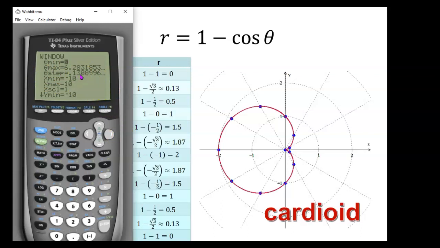Here's the step value. We won't adjust this, but you can if you want. But I do want to adjust the x and y scales. Right now, x is showing from -10 to 10. And let's zoom in and just show the x's from -3 to 3, and also the y's from -3 to 3. And now if we graph it, it's zoomed in a lot. It's just showing the graph from -3 to 3 in the x and y directions. And it is a little bit lopsided because the screen on the calculator is wider than it is tall. It's not as circular as this, but other than that, it looks pretty good. So that's how you can use a graphing calculator to get graphs of polar coordinates.